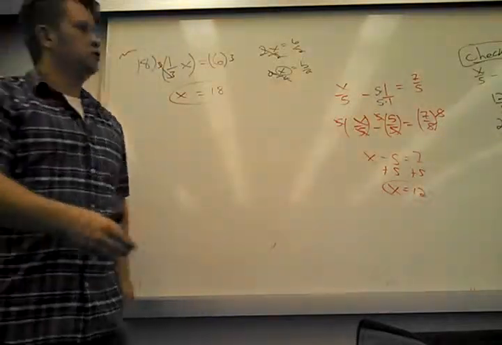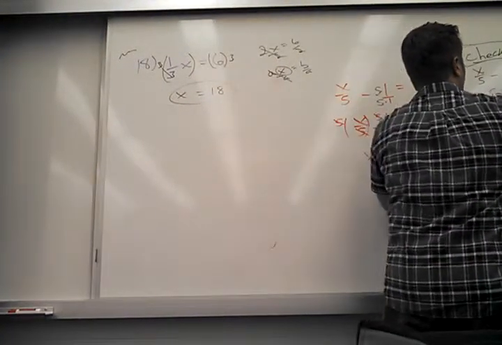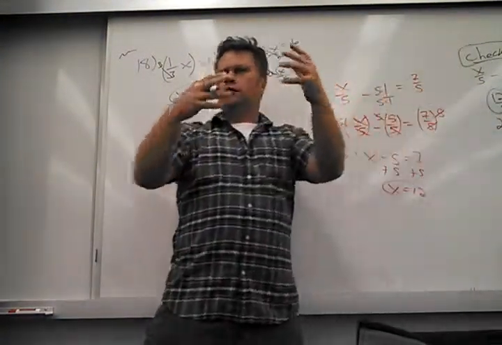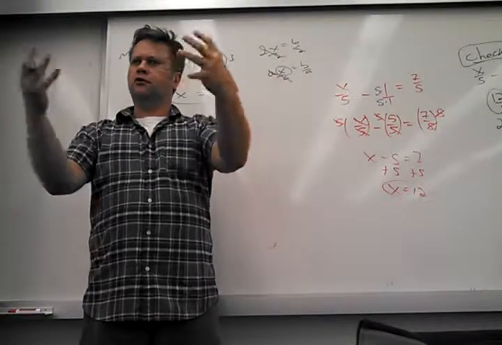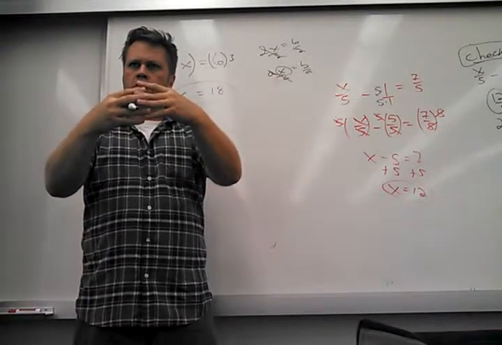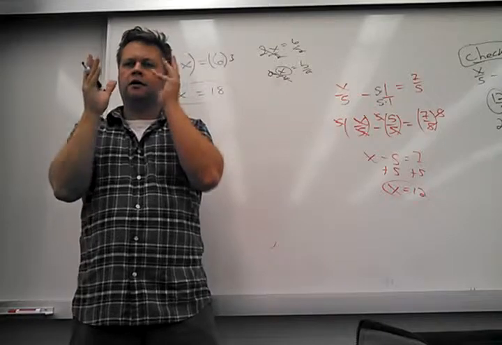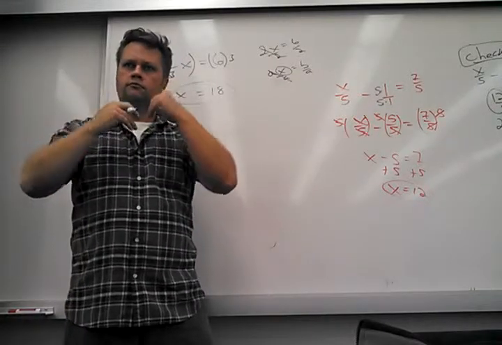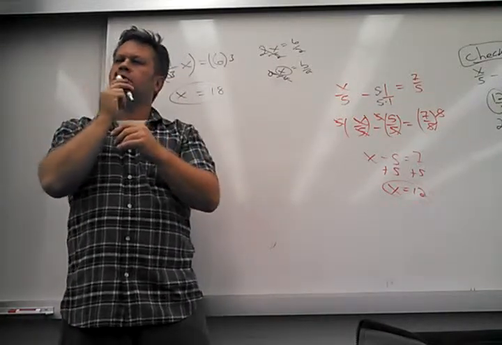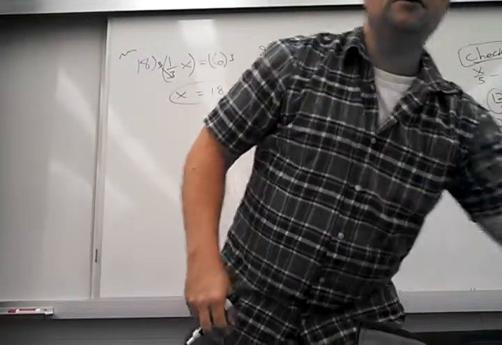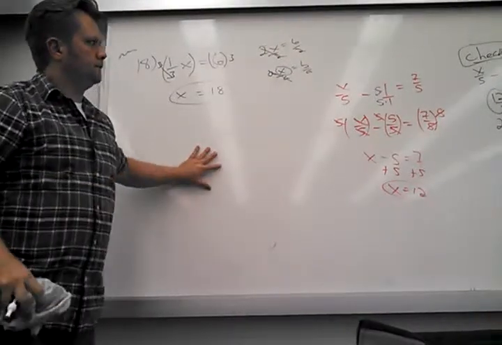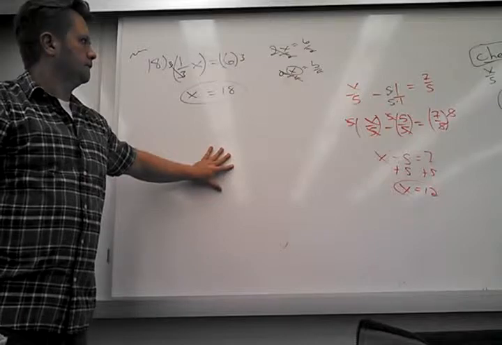But you're right, in general, you do want to just go ahead. See how these are already improper? Changing the mixed numbers would make it difficult to compare them. But if you don't see that and the first thing you think is mixed number, go with it. Don't waste time trying to think, is there a better way to do this? Just do the first thing you think of. Okay.